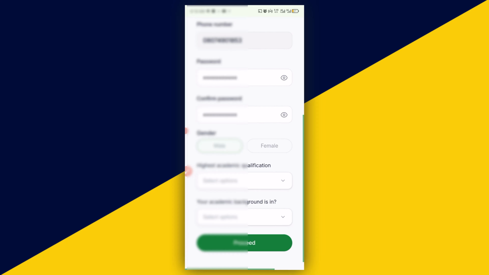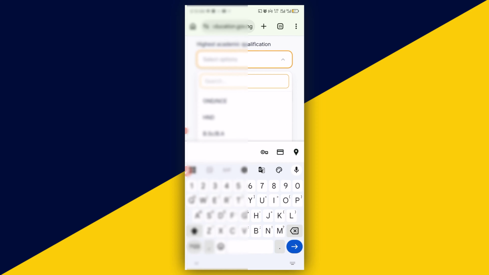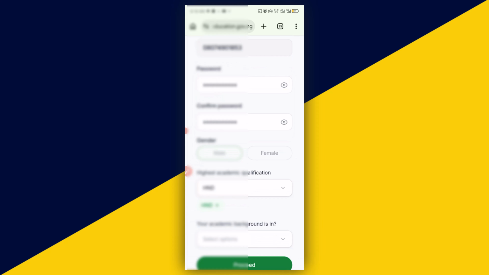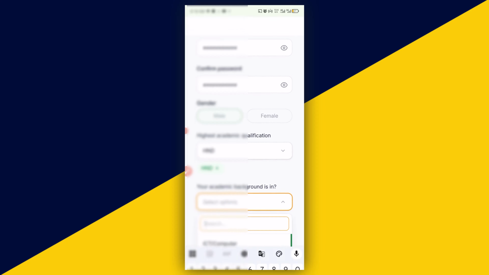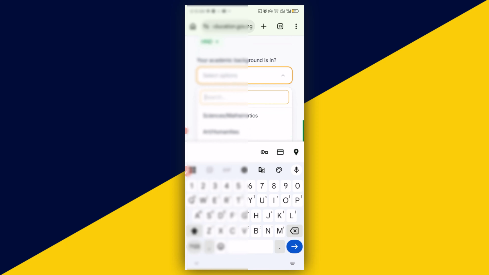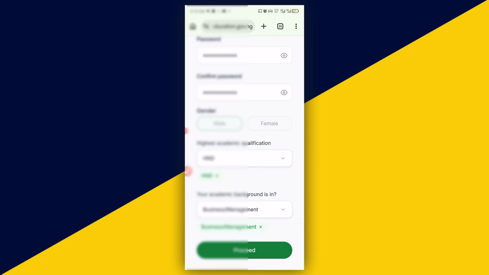Then scroll down to highest academic qualification. You can choose the one you have there. The minimum here is OND or NCE. The next thing is your academic background, so go ahead and choose it. That is the course you read. The next thing is to go ahead and click on proceed.